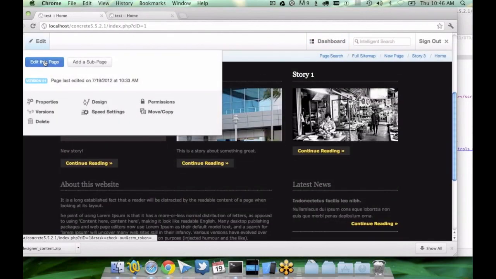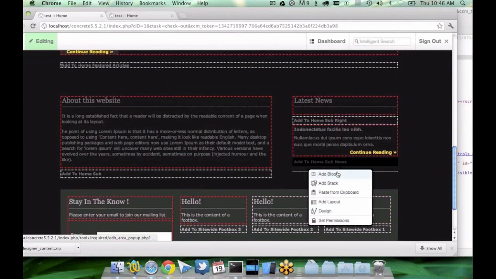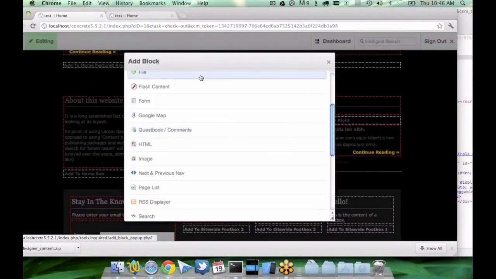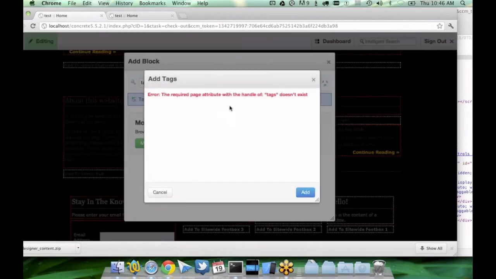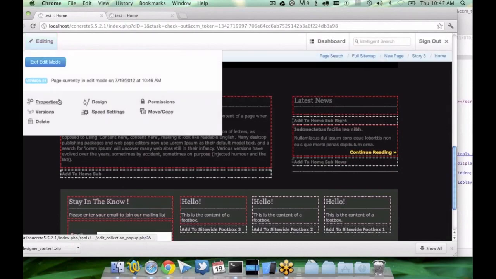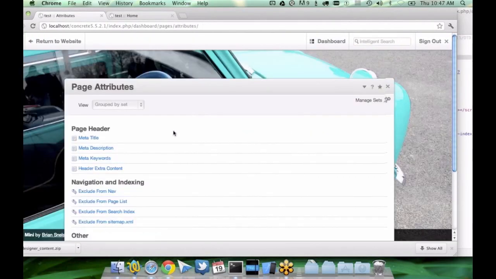So for example, this is a little off the subject, but if you take a look at, I think it's the tags block. The required page attribute, but the handle of tags doesn't exist. Okay, I will create the required page attribute tags.